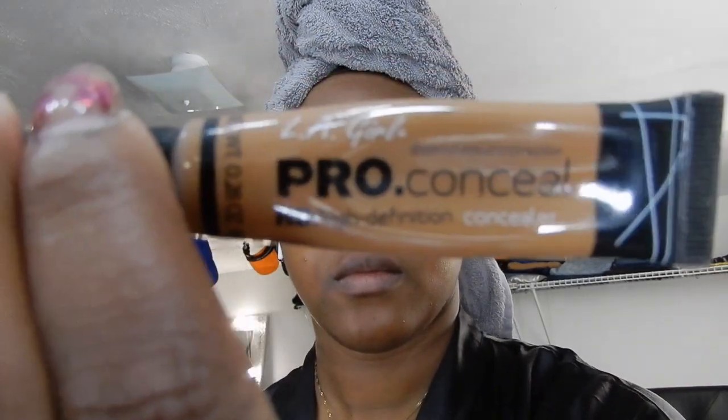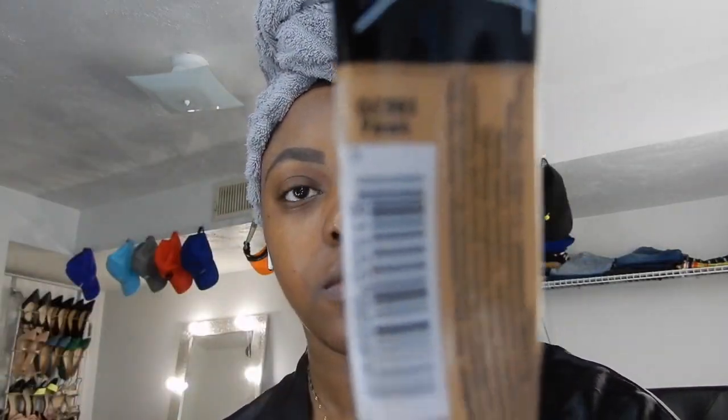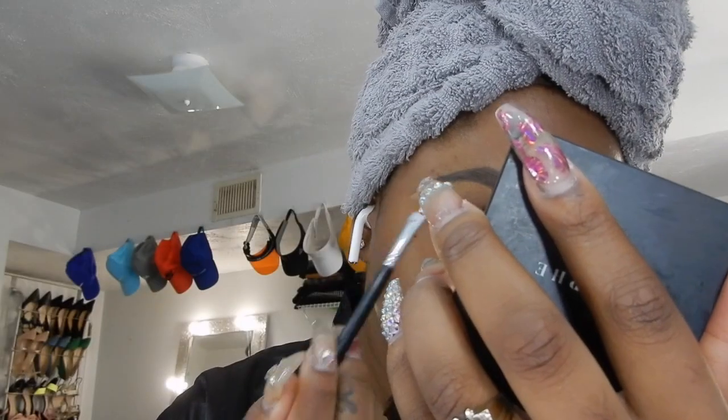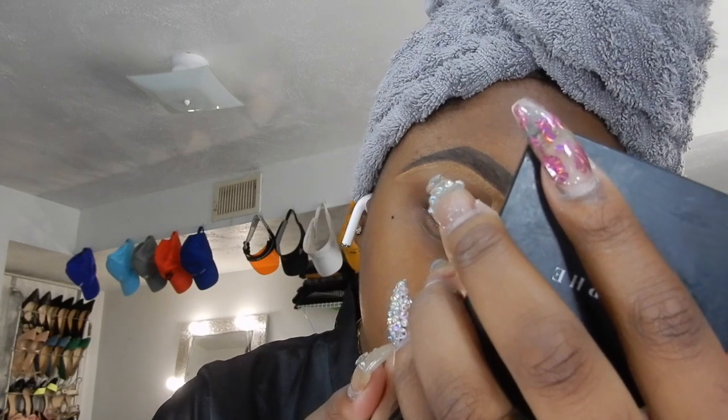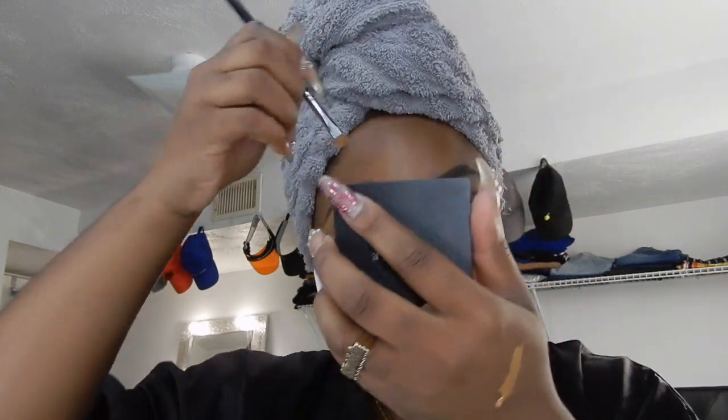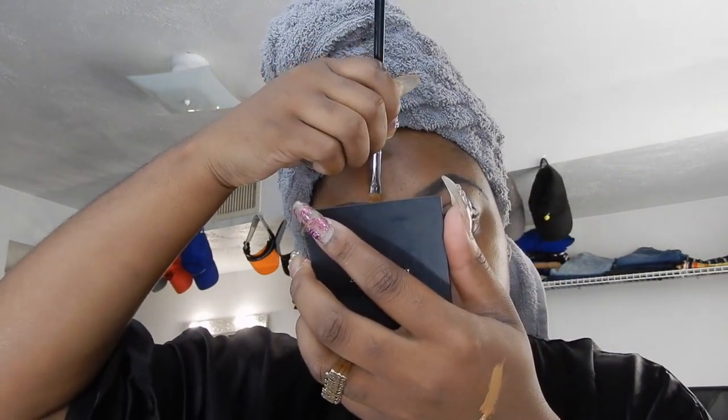So I'm using my concealer. This is LA Girl in the color Fawn. I'm pretty sure a lot of you already know about this. That's a real throwback, but I'm using this to clean up my eyebrows. It's going to give it that clean look.